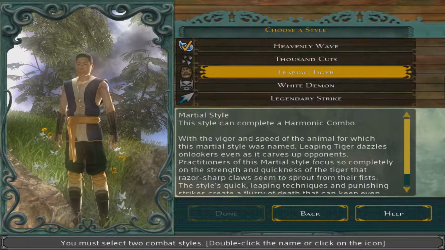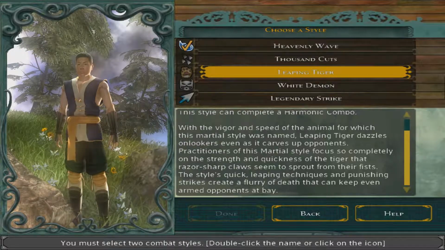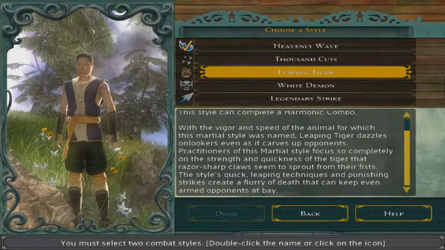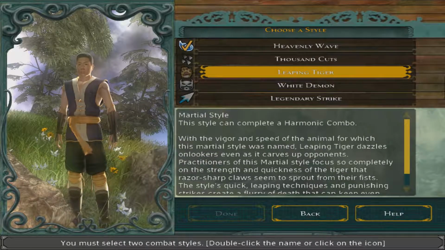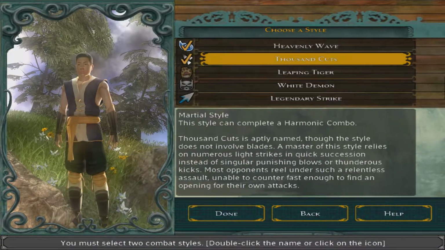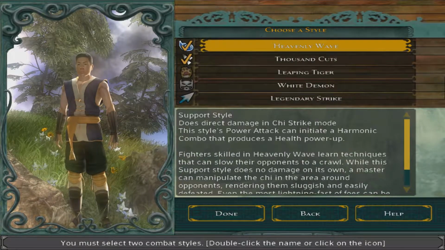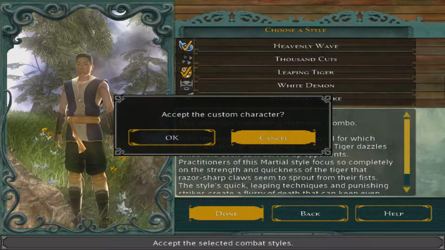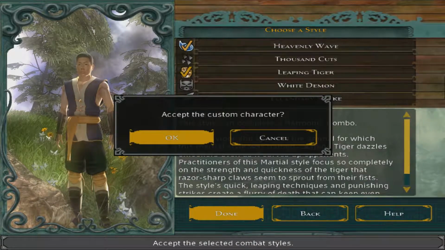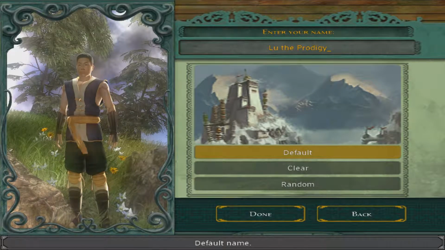I can see Lo Wang doing some leaping tiger. I get to select two. Oh, I can't unselect that. I got you. There we go. Lo the prodigy.